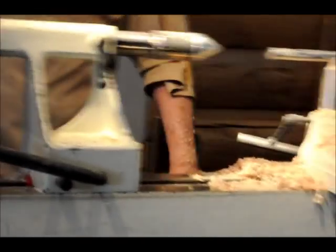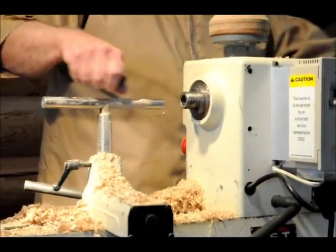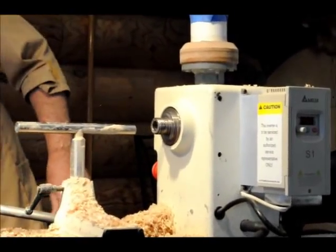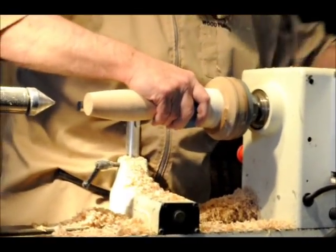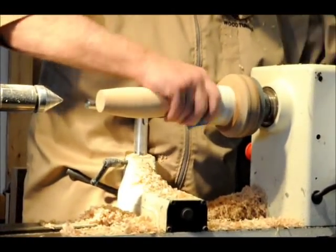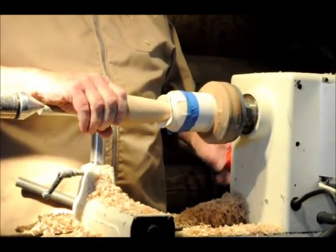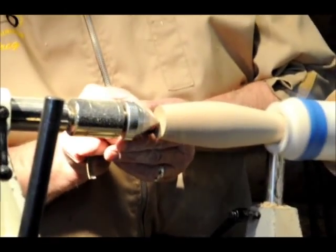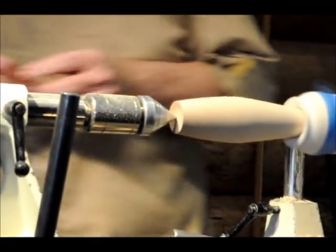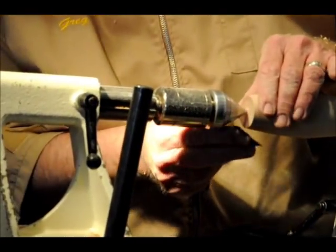There it is. Remind me to take it out of my toolbox. And with the vacuum on here, and by holding it like that, see how it's now sanding? That was 180, this is 220. I'm just going to knock that sharp little corner off.